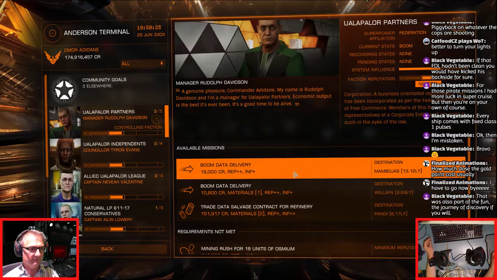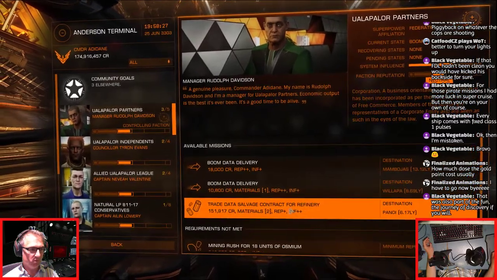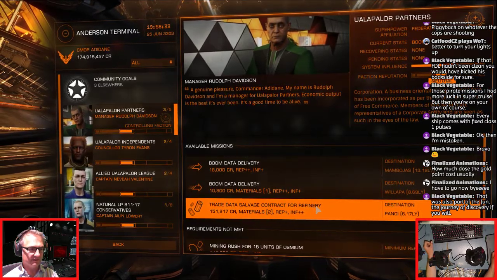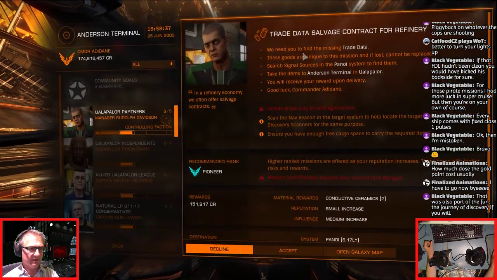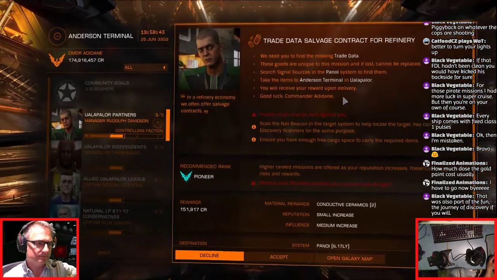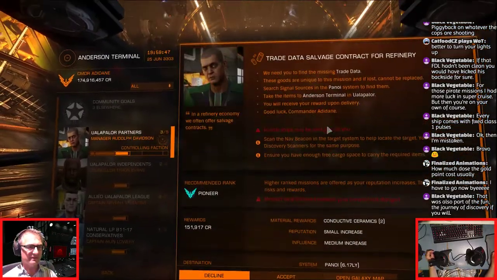Ooh. These are going to different places though, which is a bit of a shame. But 100. Whoa. Trade data salvage contract for refinery. What does that mean? I need to find the missing trade data. These goods are unique. Do I need an SRV? I don't think I do.